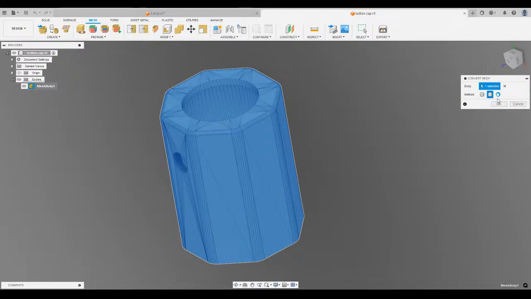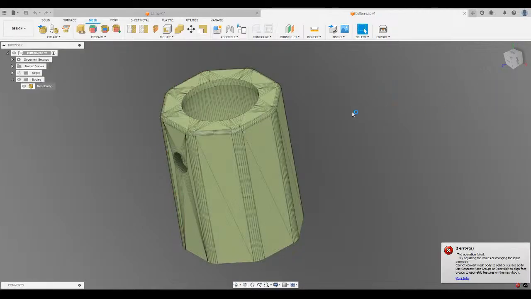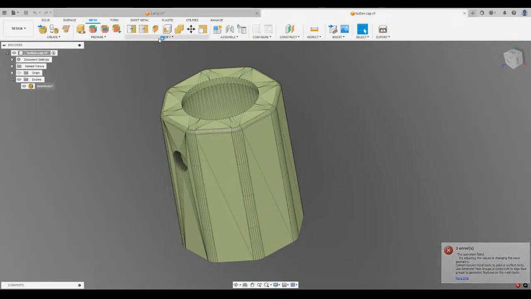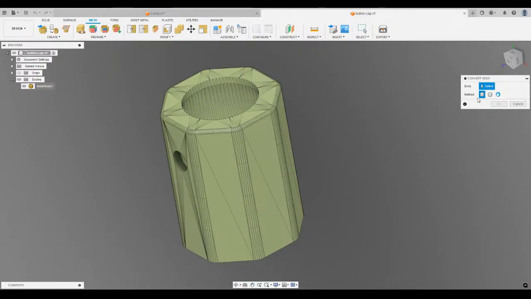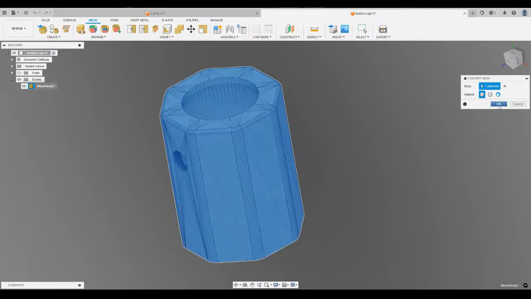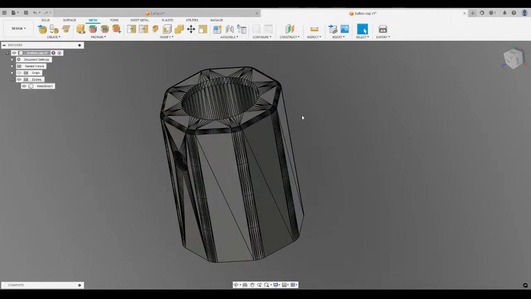I'm going to try to do prismatic. A lot of times prismatic doesn't work well. Yeah, it failed. So what if I just do faceted? Yeah, there we go. What would have been the advantage of prismatic since it was your first choice?